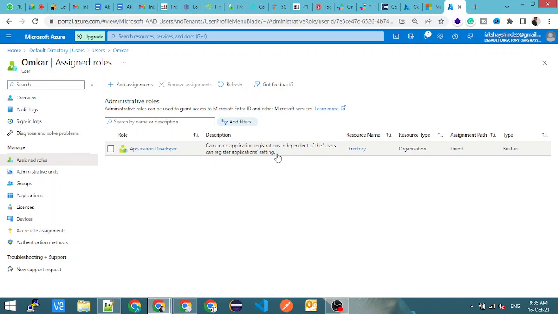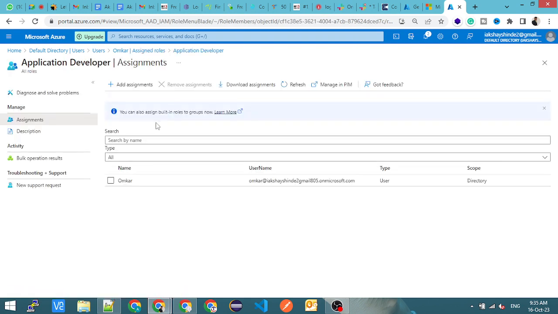So he cannot modify the network settings. He cannot modify Azure directory related settings. He can modify only app service related things. And I'm not sure what all access he has, so you can go into this particular thing and see what all the options or access it has given.